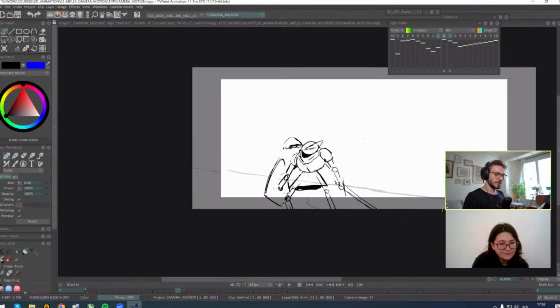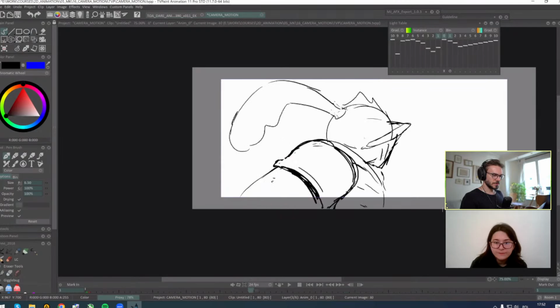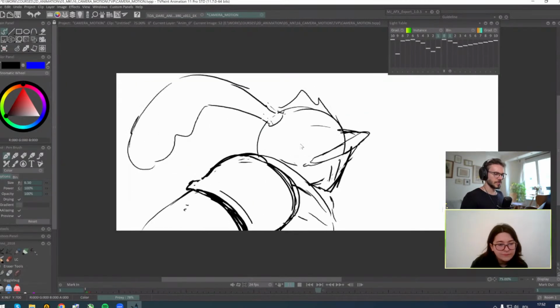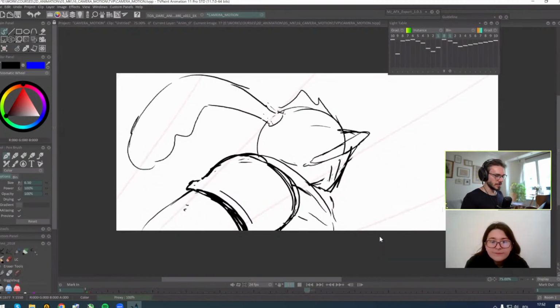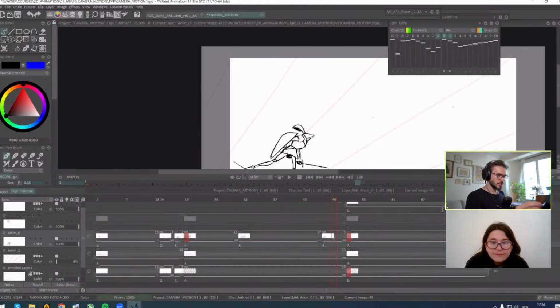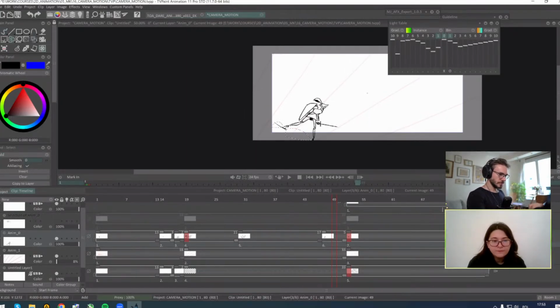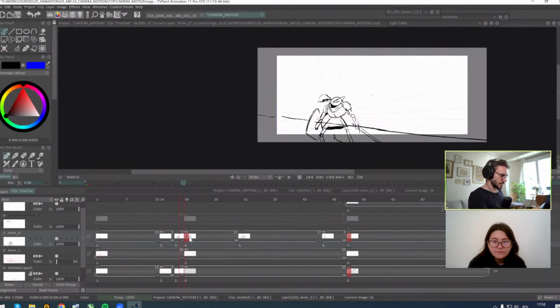So for now, you see, I'm concentrating on the main character. Like I told you, I don't have any timing here yet. I'm just trying to see what type of motion, what type of arc my character will have. Okay, I think I will add a bit more here.